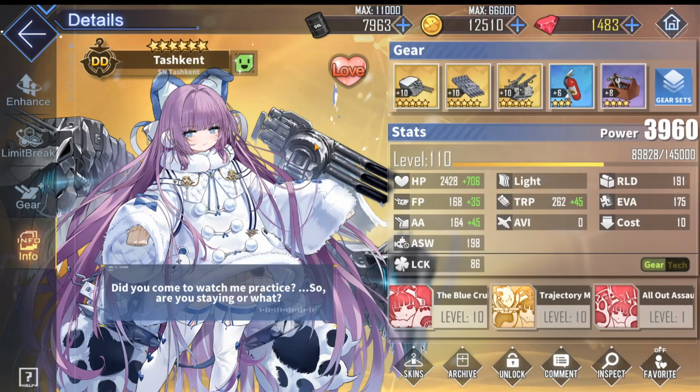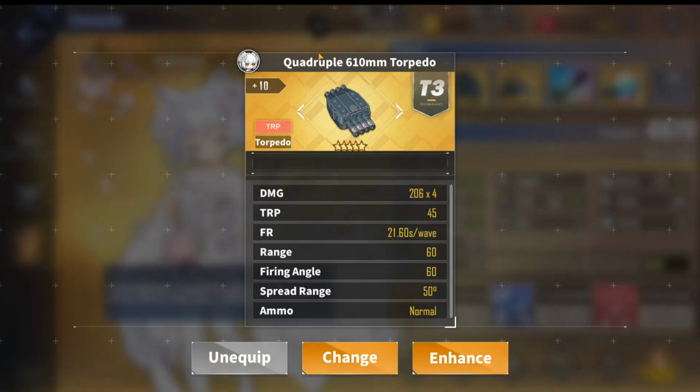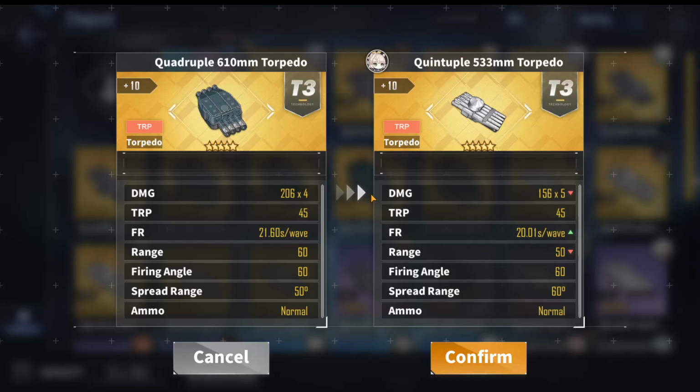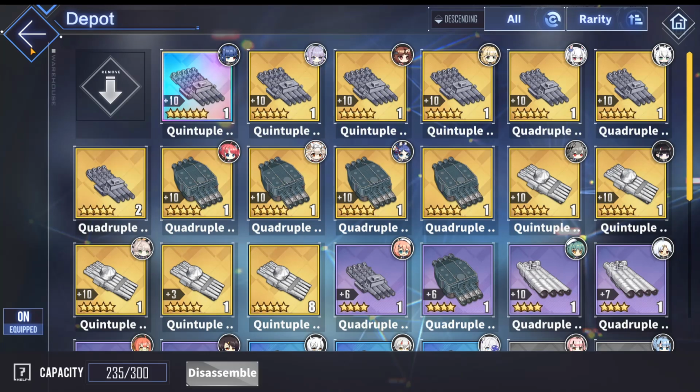Now for manual play, the best is obviously the quadruple 610mm, because every single torpedo does a lot more damage, and it travels a lot faster. So if you are manually playing, as you can see, this one has more damage. But if you do miss one of these torpedoes, since there are only 4 instead of 5, missing them will cause a drastic reduction of DPS. You can find the quadruple 610mm in Japanese boxes, stages 6-4, 8-2, 10-4, 11-2, and 12-2.